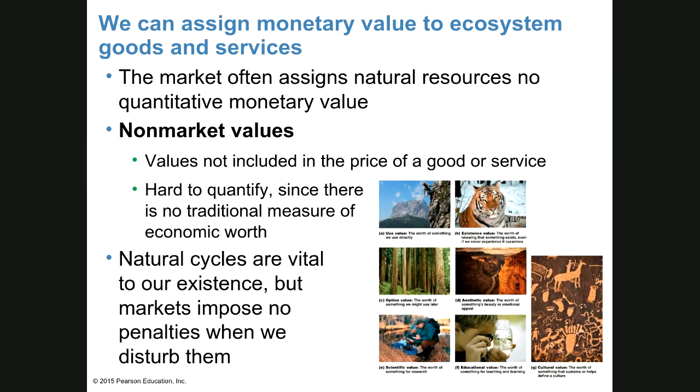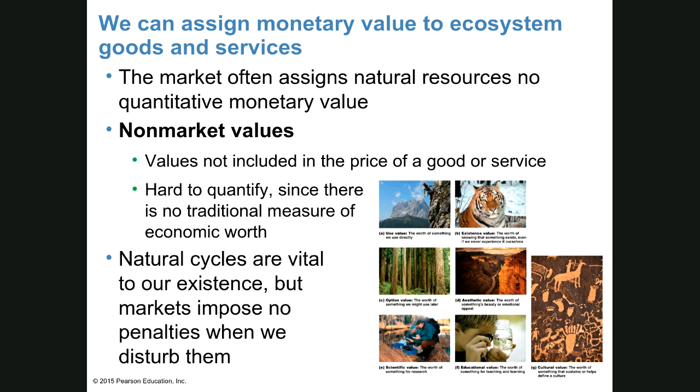D, aesthetic value. I love this one. Just to appreciate the beauty of something. And so how many of us have been somewhere absolutely drop-dead beautiful? Maybe it was Yosemite, Sequoia, Joshua Tree. Maybe it's the Chesapeake Bay. Maybe it's your local Finger Lake. I don't know. Maybe it's wherever you go to a deer stand. And there's something about that place that's so beautiful to you, and it has this sort of emotional appeal or draw. Maybe you've been there throughout your lifetime. So aesthetic value, a non-market value.